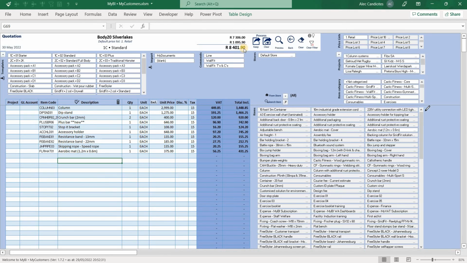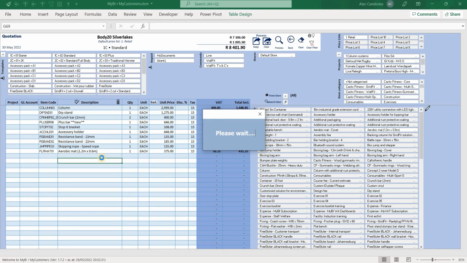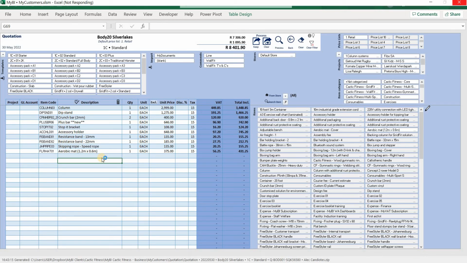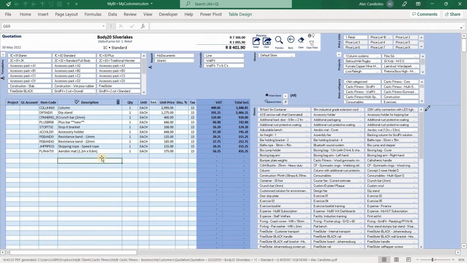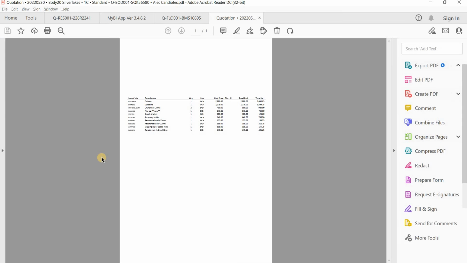All right, so once this is processed, this creates two things for us. It creates a PDF file and it creates an importable CSV file, which can be imported into Pastel. But now let's speed this up a bit. Okay, so just by the way, as this processes, bear in mind we weren't ever in Pastel. So this means that although it talks to Pastel and gets its data from Pastel, I didn't need access to Pastel, which obviously enables your team to go and do nice quotes.